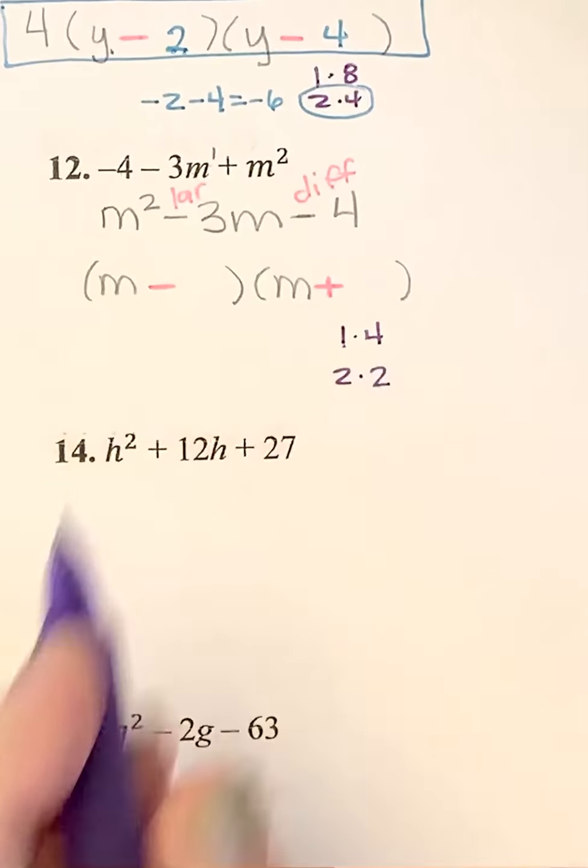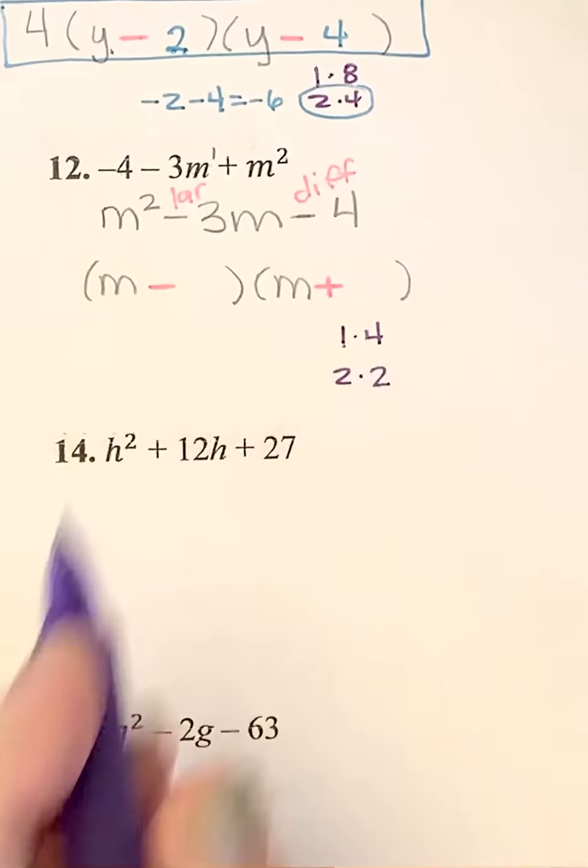All right, we have to check it using FOIL. Multiply first terms, multiply outer and inner, and the outer and inner will combine to give me the middle term, and then multiply last terms. Why did I write 3? Sheesh. Good thing I checked it, because that's how I saw my mistake. Okay, it's a 4 and a 1. Okay, first terms, outer and inner give me middle, and then last terms, a negative 4. All right, now it's correct.